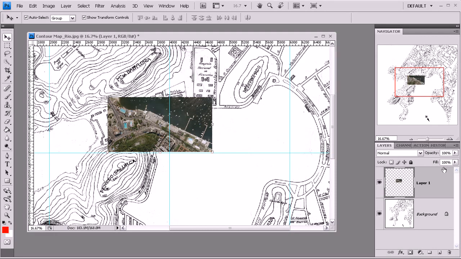Now, of course, this is quite time consuming, so I'm going to fast forward through this video, and we're going to come back once this entire image is complete, and then I will show you how we can continue from there. So just to recap, in this first section, what we've done is we've gotten to know the site. We've found a contour map that we've brought into Photoshop, and we've started to search for our site aerial maps that we are now composing and aligning with our contour map, so that we basically have that 4x4 grid.